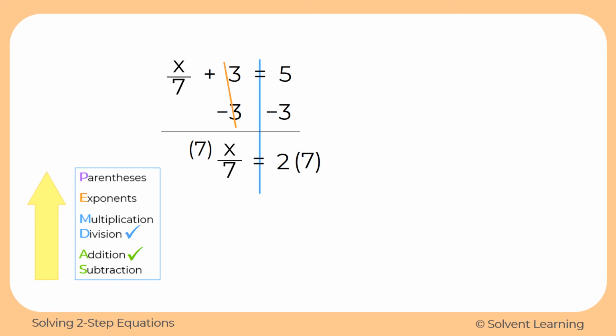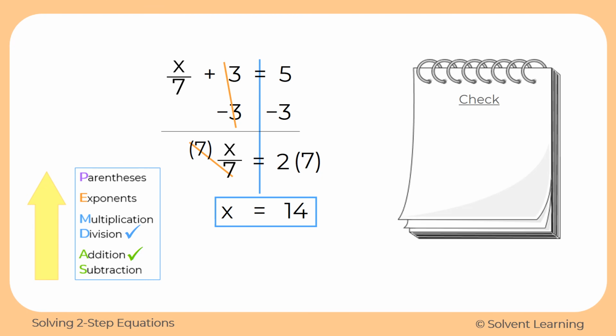Now on the left side, to simplify that, 7 at the top, 7 at the bottom of the fraction, they're going to cancel each other out. It basically just simplified to 1, so it'll be 1x, which is just x. So cancel those out, and we're left with just x. Equal sign in the middle. 2 times 7 gives us 14 on the right. Our equation is solved because our variable is isolated on one side of the equal sign, and we have a number by itself on the other side.